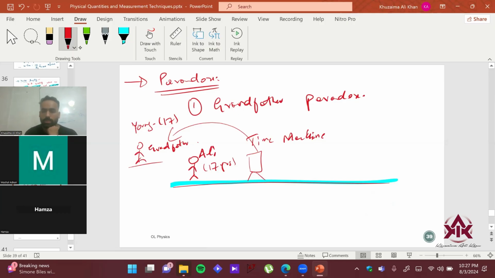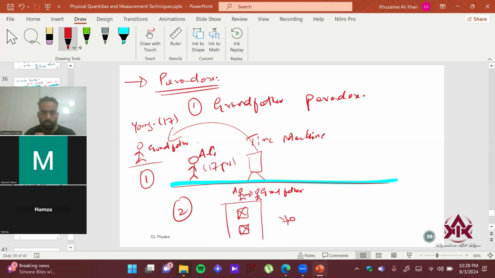Ali went and saw his grandfather, and in the next step, this is sequence 1. In sequence 2, what does he do? Let's say he goes up to the building with his grandfather, who was enjoying the view, standing over here. And Ali pushed him, and by the law of gravity he fell, and his grandfather basically died.